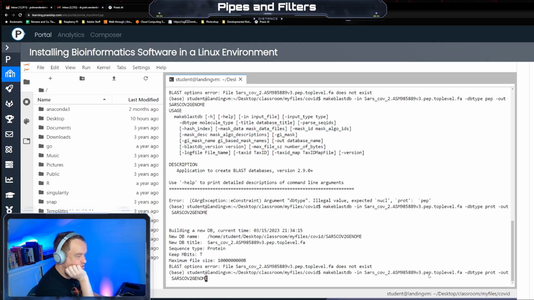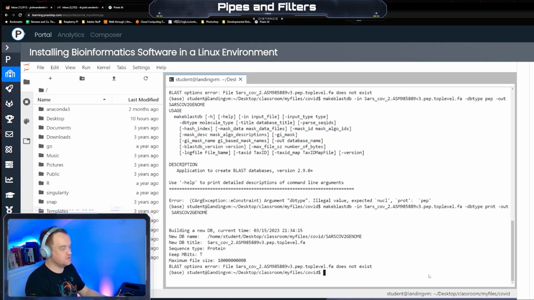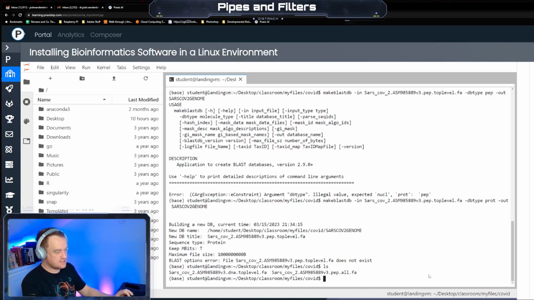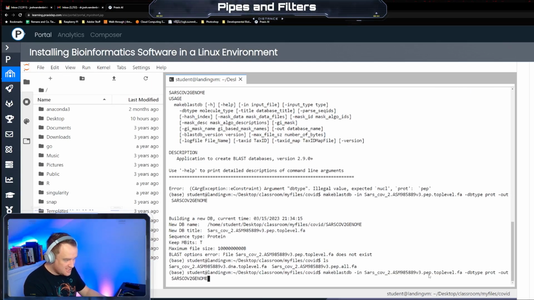What is wrong? All right, let's list our files and make sure these match. makeblastdb -in SARS-CoV-2 pep.all.fa, not top level. We have to change one more thing. Now let's try pep again before we do this protein thing.